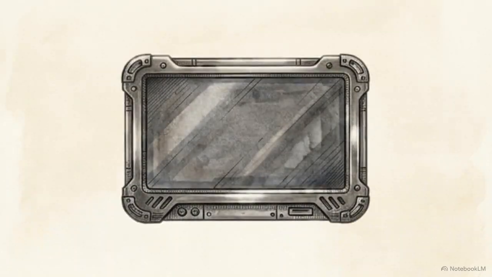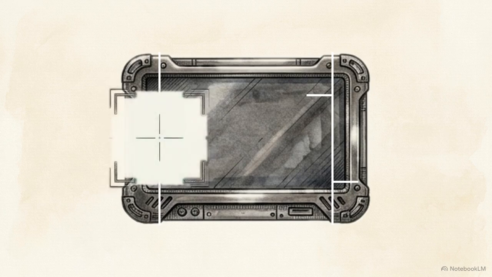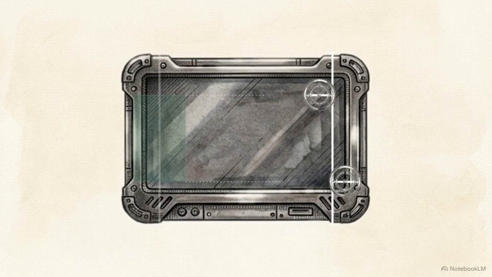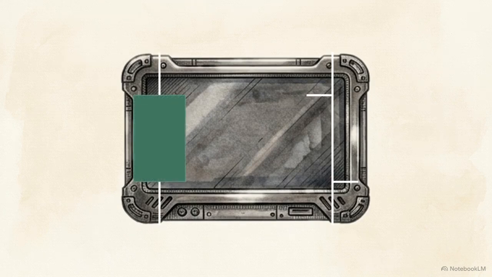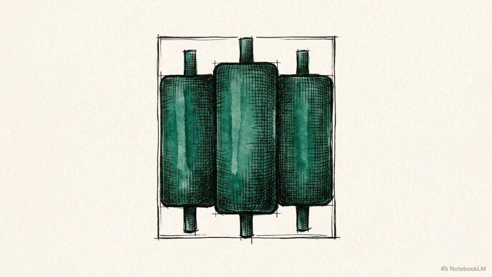Look closely at this macro close-up, isolating a single candlestick next to an OHLC bar. The core difference is immediately obvious: the shaded real body. That thick visual footprint exists solely to map the distance between the open and the close. Now look at the OHLC bar. Those exact same open and close data points are represented entirely by two minimalist horizontal pegs, the open on the left, the close on the right.